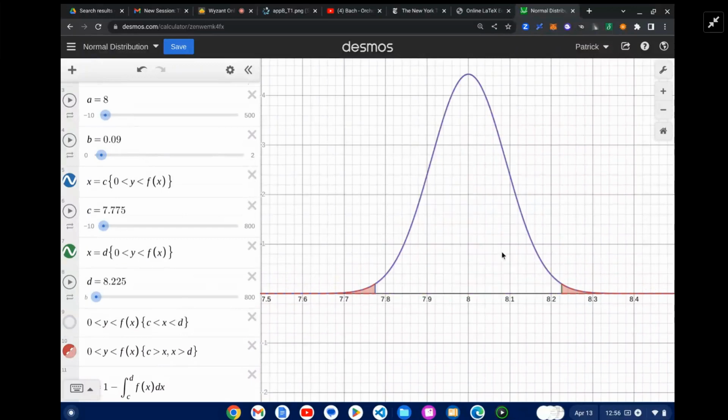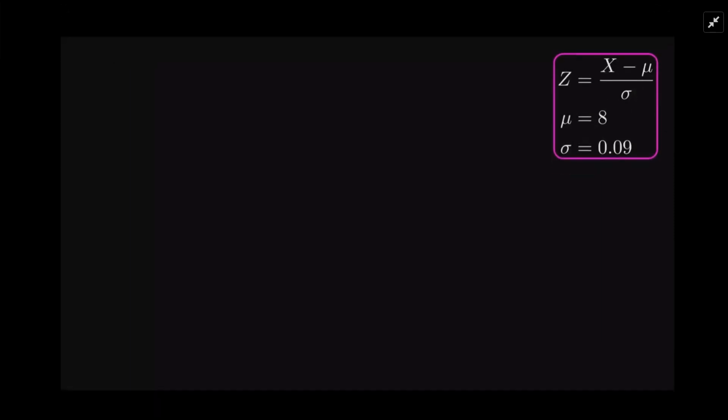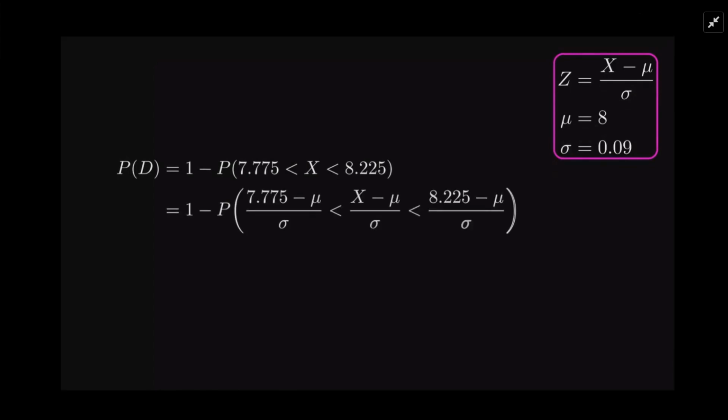The tails are smaller. Again, we're going to look at 1 minus the area in the middle times 2. 1 minus the area in the middle gives us the two tails. It's the same process. I'm going to just get this one tail. All right, back to the working out. It's 1 minus the area in the middle. That's the two tails. Converting to standard normal there, putting in our particulars.